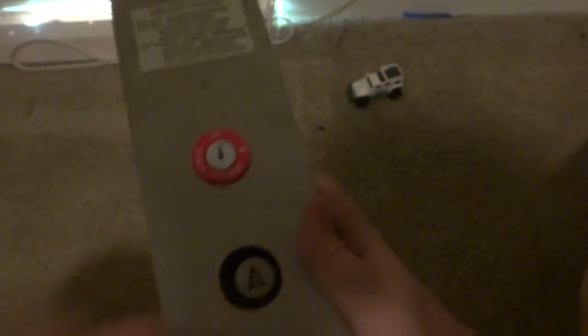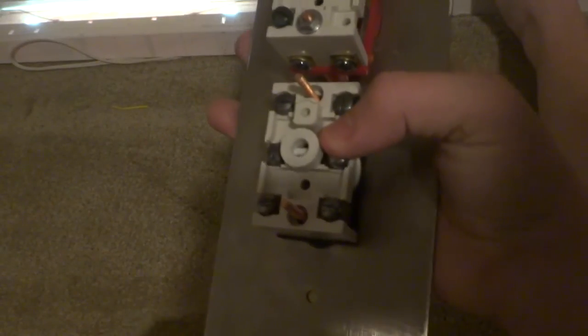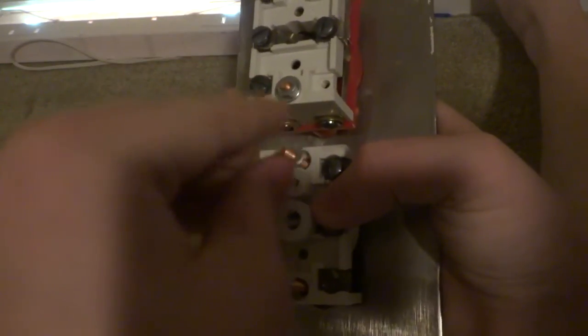So now we're going to take this button. Stick it in, and you know what? I'm pretty sure if you take this thing off, you can actually make it so it has the green thing on it. See, they're about the same size. I'm going to try that. So coming up here. Okay, there we go. Let's see here. Oh, forgot the washer. Now I'll put the washer on off camera.